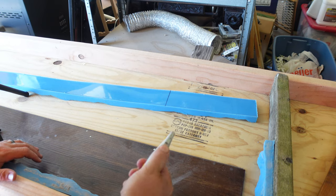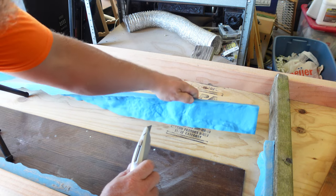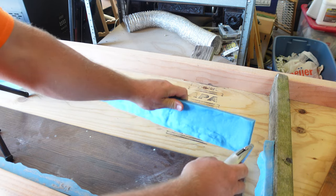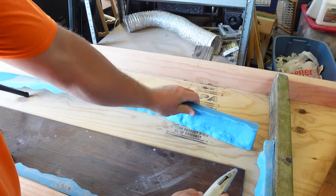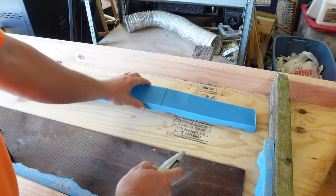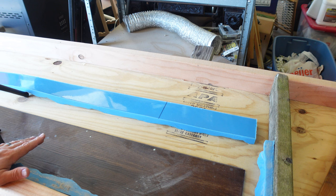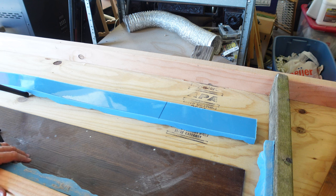So I've measured this to be right at 11 inches, and I've never cut this before, so good luck. The one thing I do notice is that these edges here match up really well with this edge here. So I'm going to cut the ends off both sides to get this to fill in. I know it's kind of a waste of this mold because I am going to cut from each side, but I don't necessarily plan on going into full-time business using these. The only other little project I thought it might come in handy for is when we do our steps for our pool that we're going to build here in the next year or so.